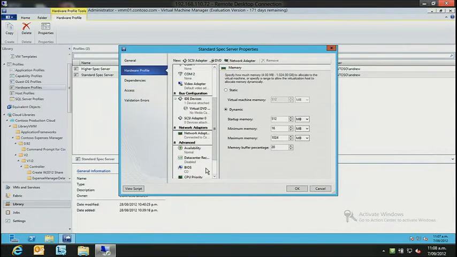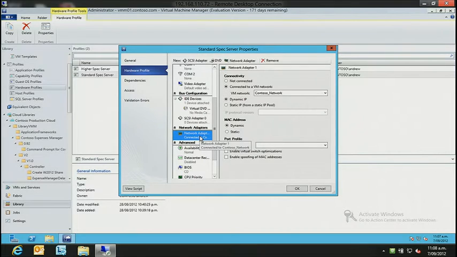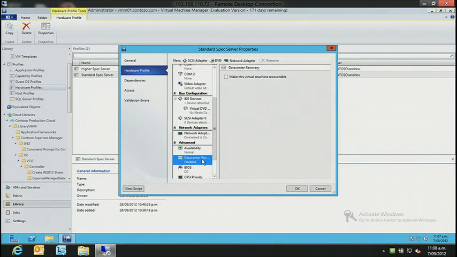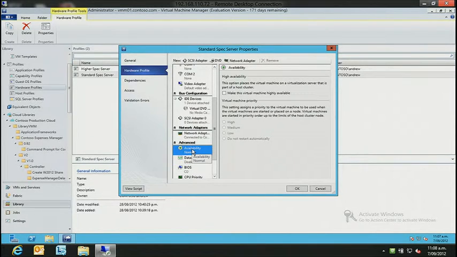So in here I can also pick which networks I want within this environment, and also some other things around making it highly available. I clicked on the wrong section. Highly available within my environment, I've taken that tick off. I've only got one host in my production environment currently. So under a normal scenario, I'd have that ticked so that everything's highly available.